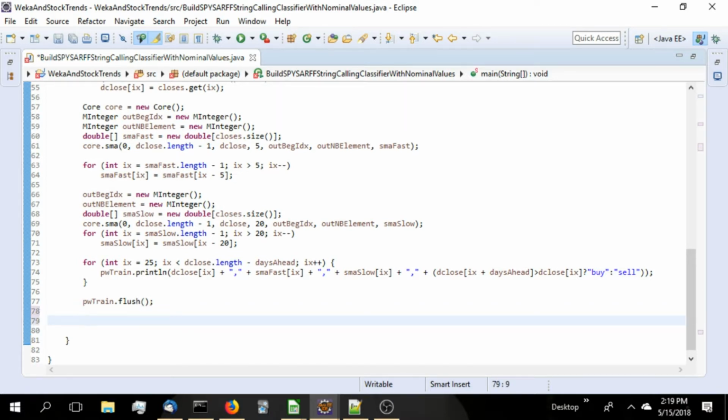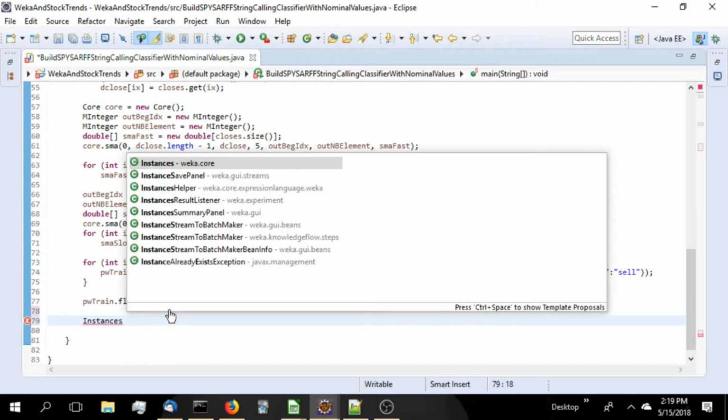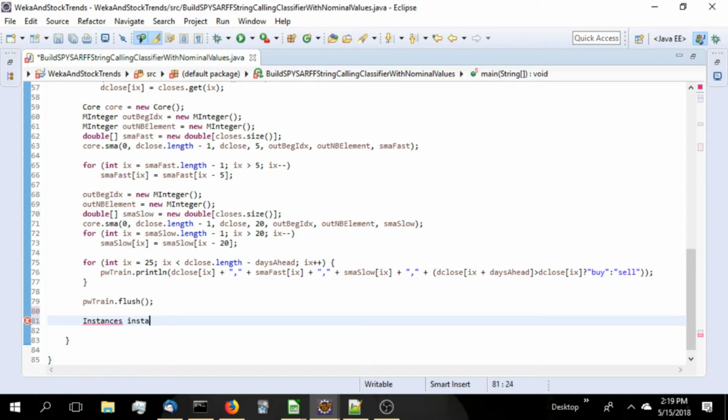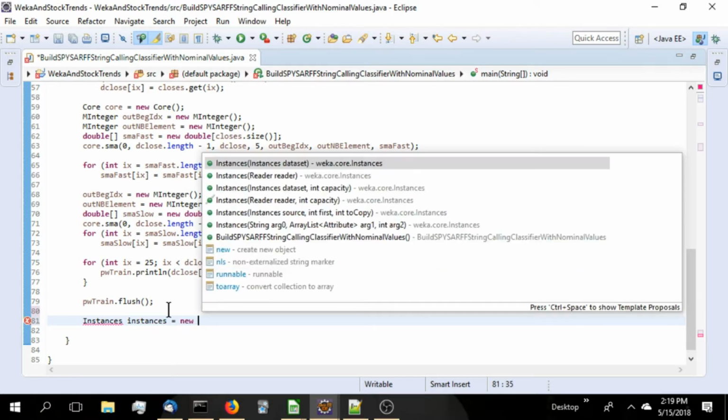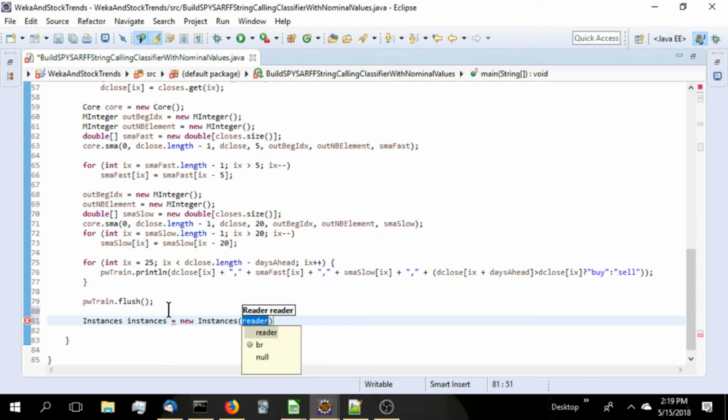First thing we want to do again is build the instances and use a reader. Again, if you want to keep it in a file, use a file reader. But since in this program we're using a string, we'll need a string reader.